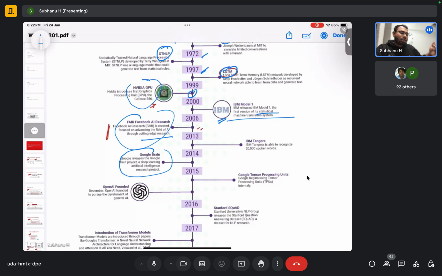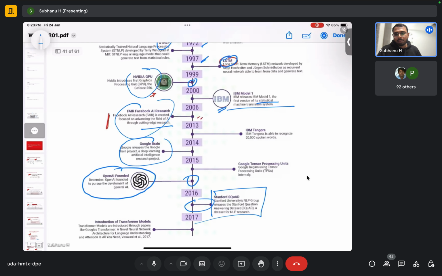Behind all of them, there is one company called OpenAI, which was founded between 2015 and 16. This OpenAI is the parent company of ChatGPT. Okay. So in 2016 and 17, Stanford and many research groups were coming with their own approaches, developing new NLP models. And after 2017, there is this thing called transformer, a paper called Attention is All You Need. When this paper came, the rest is history. ChatGPT evolved. Now everyone has forgotten what statistical machine learning is.